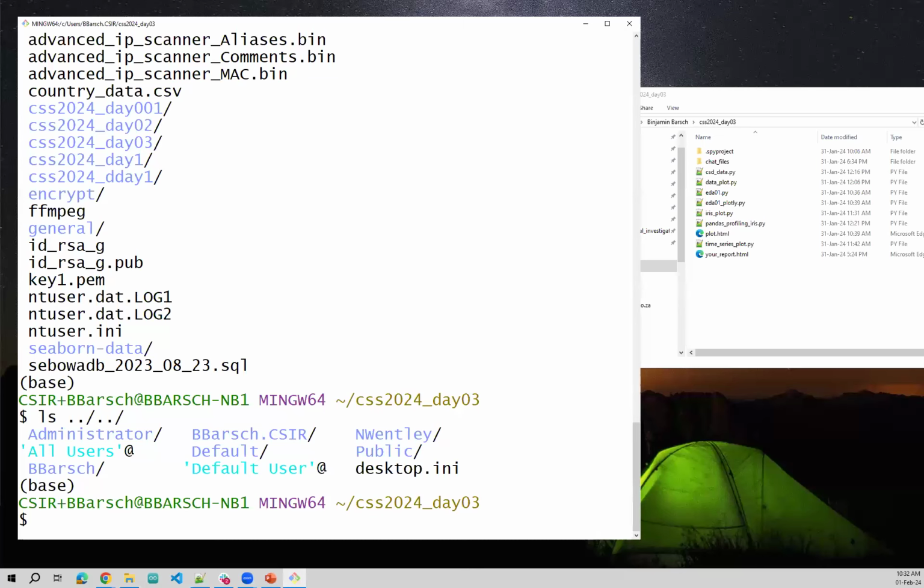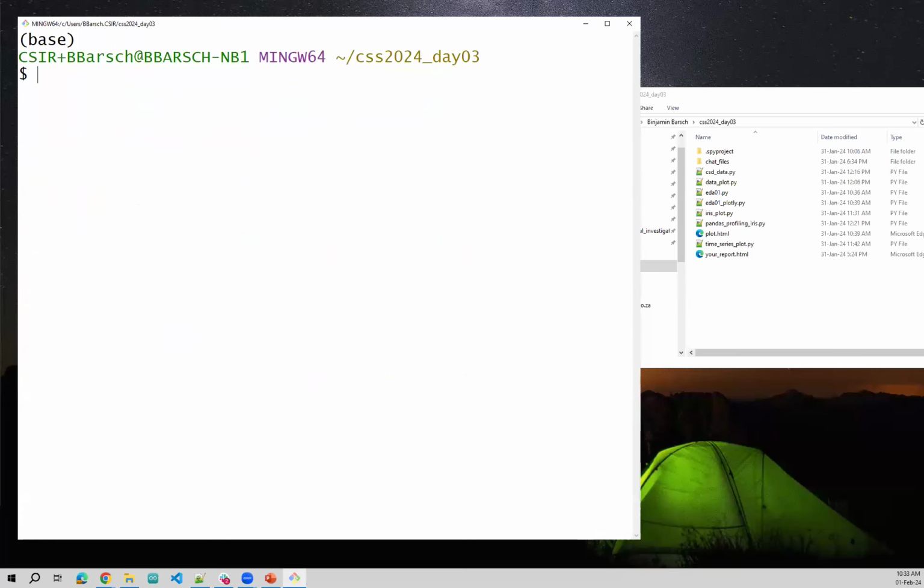So say, for example, I want to access any of these files, I can move around. I'm just showing you how to move around your drive to other folders and other locations. Because we don't have a mouse, we don't have a visual explorer like in Windows. We have to figure out where we are. So we can go two folders back and we can see where it is. All right, so now we have a better idea of how to move around to some degree.